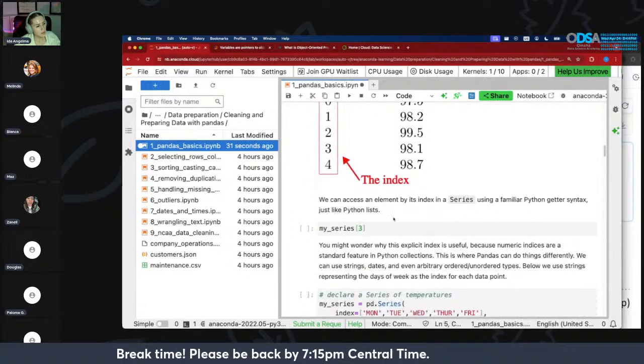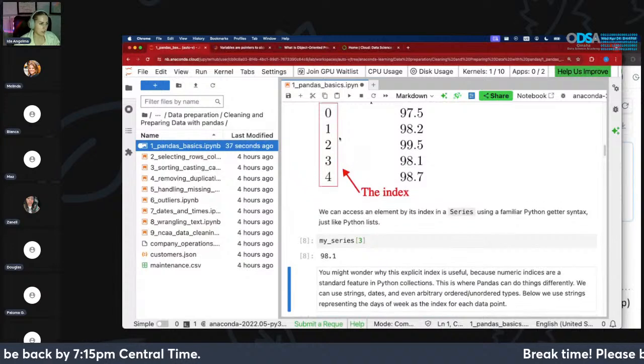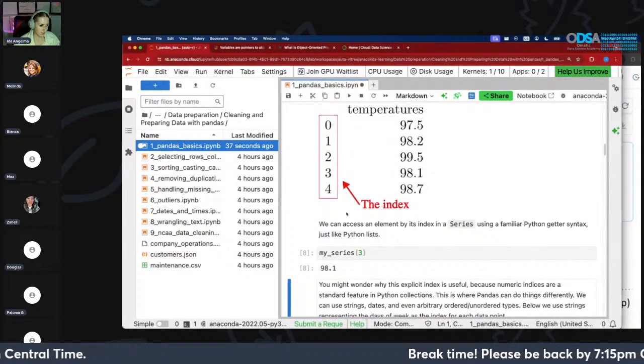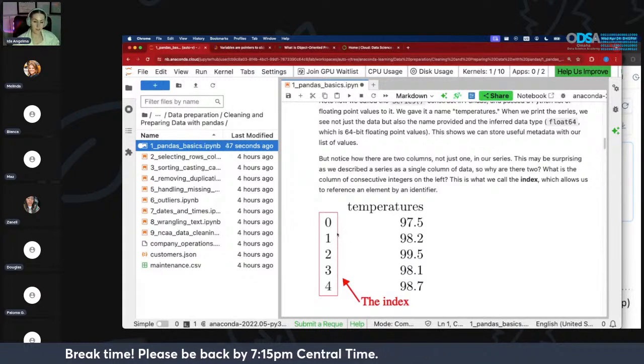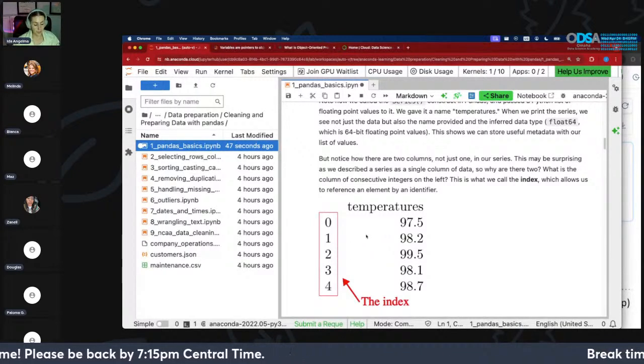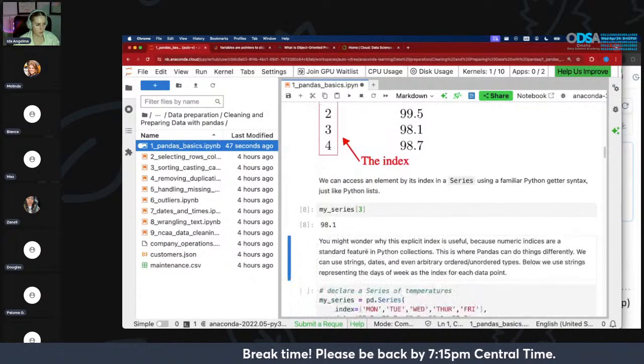So we can access it by index. In order to access something by its index, it needs to have the index there, obviously. But you can also assign a different index in pandas, in the data frames, and we'll see that in a little bit. But yeah, index 3, we're going to get 98.1.